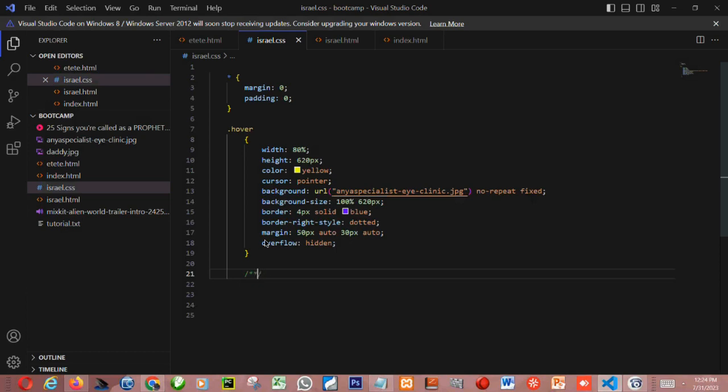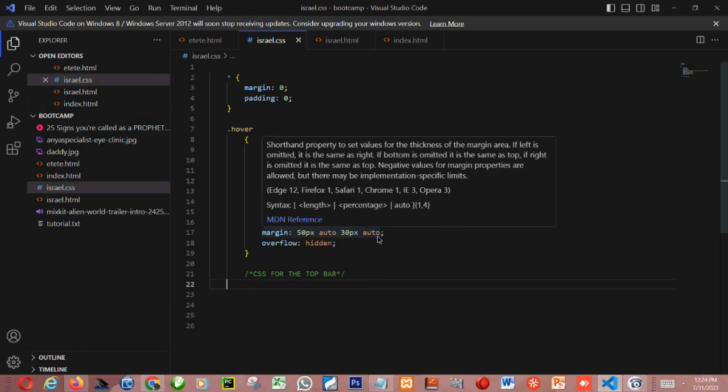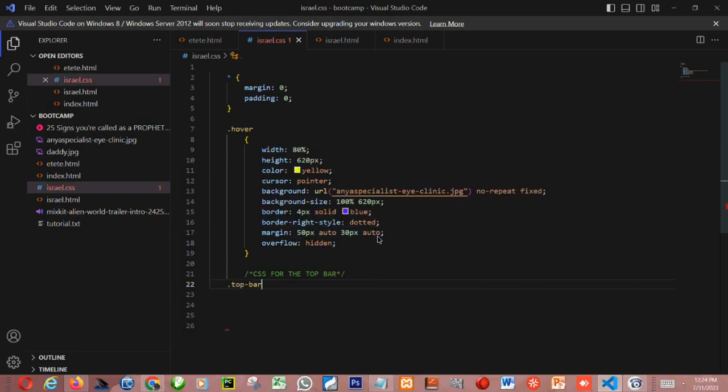So I'll come in between and say CSS for the top bar. It will help me to easily identify the CSS for the top bar any time that I come in to do my work. So I'll say dot top bar, open curly brace, close it.